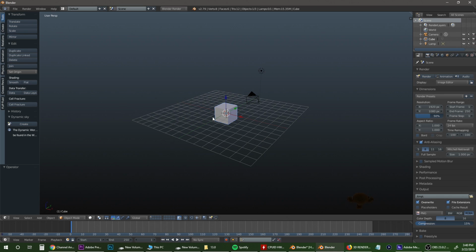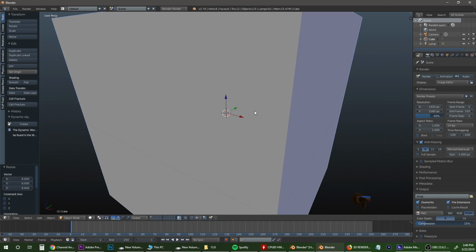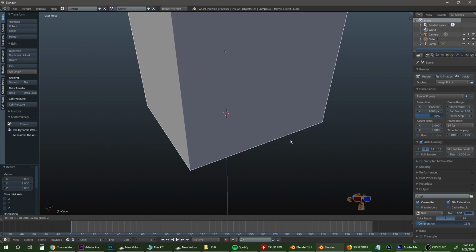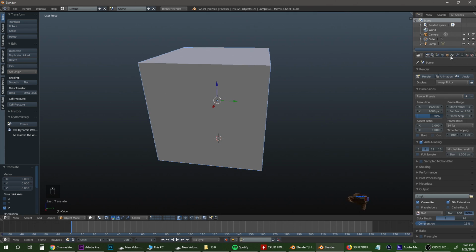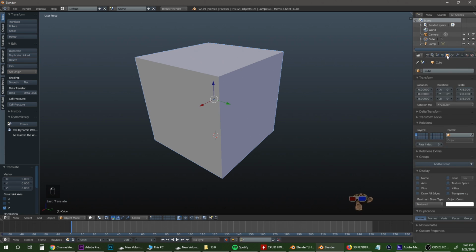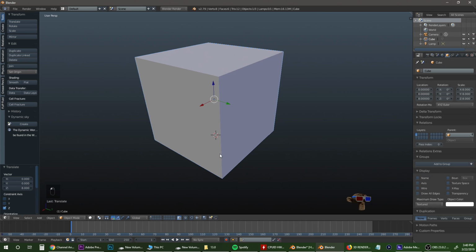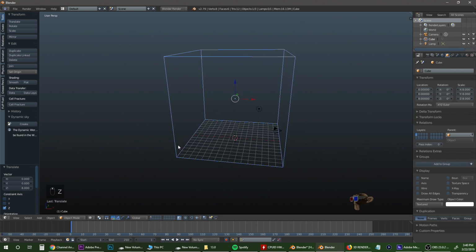Okay, so let's go ahead and scale up our starting cube by pressing S and 8. And then we're going to press G Z 8 to move it up on the Z axis by 8 Blender units. And I'm going to work in wireframe mode, but if you don't like that, you can click your Objects tab right here, this little cube, and then scroll down to Maximum Display Type and select Wire. I just traditionally work in normal texture mode or solid mode.